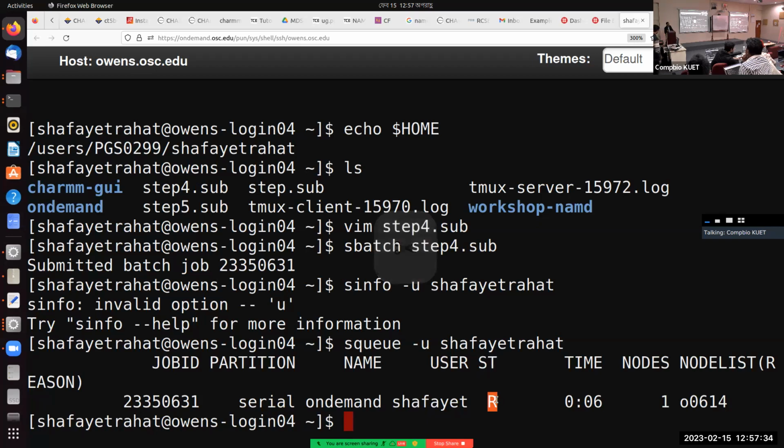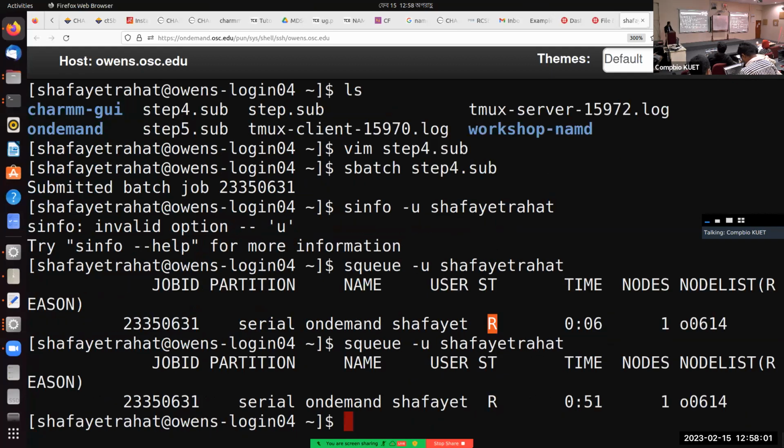If you see that it is in PD or pending state, then you'll assume that the job is submitted, but OSC is just trying to submit your files to the compute node, and you have to wait for some time to run those files. Okay, so I think we have to wait for some time to run this. Why don't all of you run? Then we'll take a dinner lunch break, and then we'll come back and look at the result.